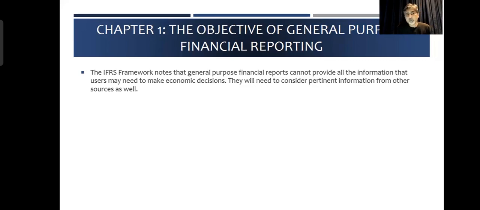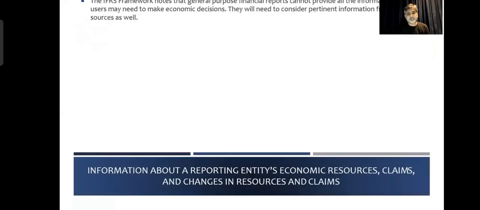So these financial statements are based on past data, historical data. They only tell you what happened in the past. Based on that, you try to predict the future, but it is not sufficient. You need to collect more information. Take this information as a basis and then collect more information and then make your economic decisions about the future.